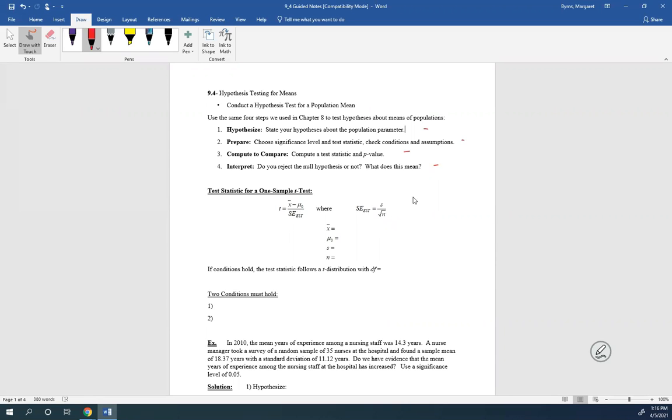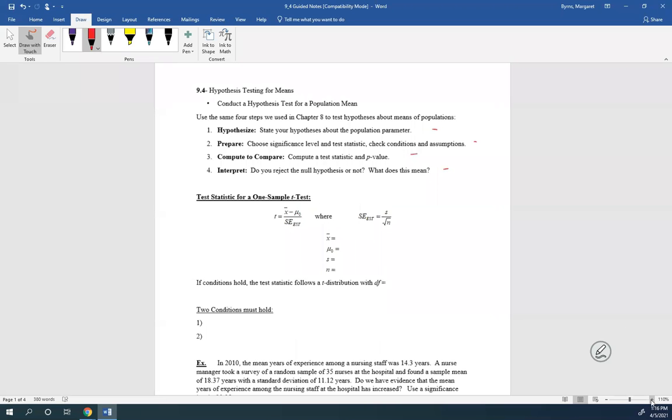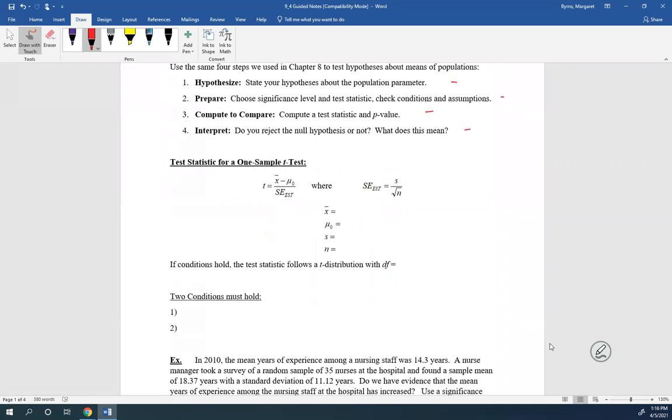So let me zoom in a little bit here. X bar is going to be the sample mean. So remember, you're pulling a sample and you're going to calculate the mean, or they'll give you the calculation for it. That's going to be your x bar. And then going along with that is s. That is your sample standard deviation. Those will either be given to you in the question or you'll use StatCrunch to calculate them. So you're going to pull a sample from the population and you're going to calculate its mean and its standard deviation. N, just like always, is your sample size.